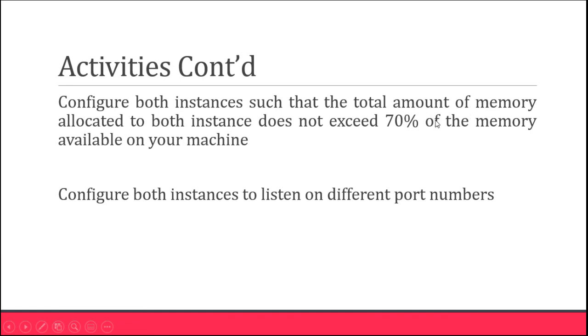All right, and then you can also go ahead and configure and limit the memory of the instances to 70% of the memory on your machine. I mentioned that I had a video on this already, about how to do that configuration. You can consult that, and then configure different port numbers. So those activities will help you embed, so to speak, the lessons in this lecture.